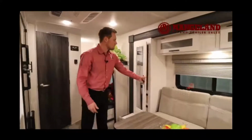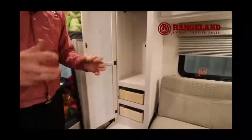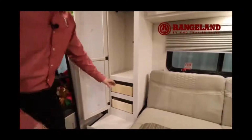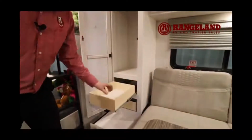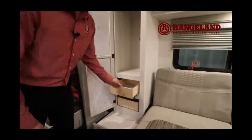Talking about the cabinetry too, when we open this up, you'll see it's very well appointed stuff. It's not that cheap paperboard style material that you always see. And they even give you these nice little drawers in here, which are full ball bearing extension drawer glides. And of course, you have that solid plywood in here as well.